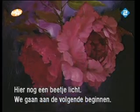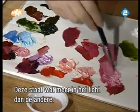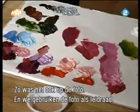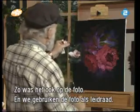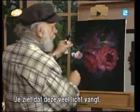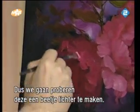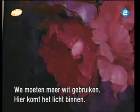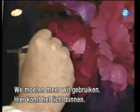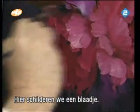Let's do the next one. This one here is probably in a lot fuller light than the other one. If we look at our photo, remember we referred to our photo, we can see that the light is really catching over here pretty good. So maybe we'll try to get that a little bit lighter over there. That means more white. And we'll catch that light coming in. There's a petal coming way in there.